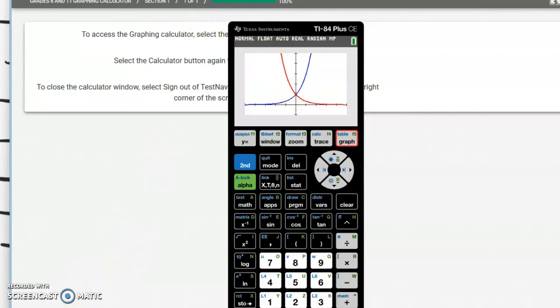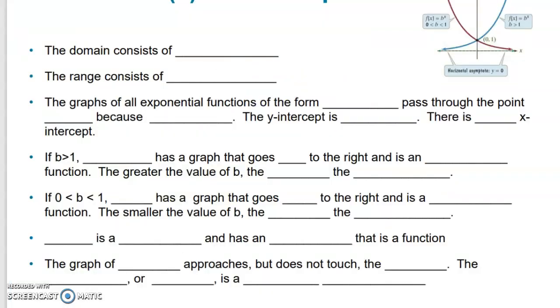So let's sum up these characteristics of exponential graphs. And we can sum it up here. Let's fill in the blanks together. The domain. When you have the function f of x is equal to a raised to the x power. On this little graph here, we're using b as the base, but you could use any letter, it doesn't matter. Our book uses a, so we will use a.